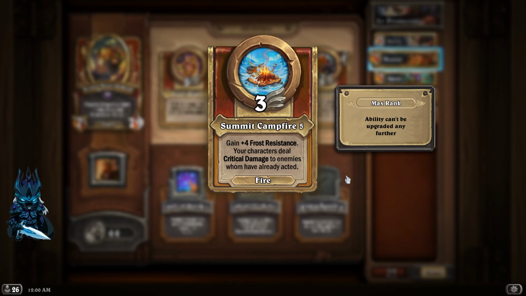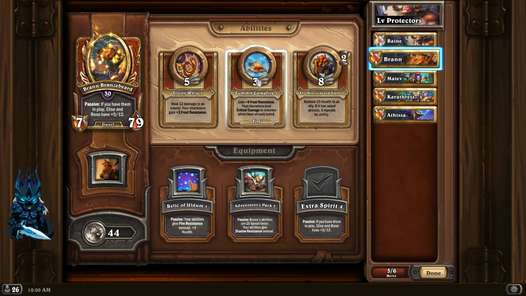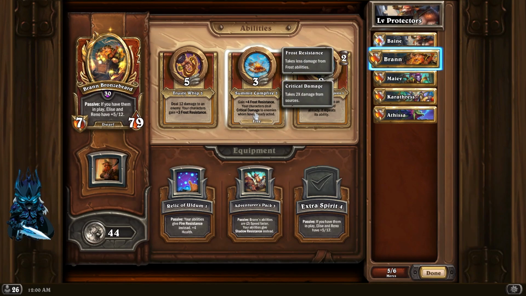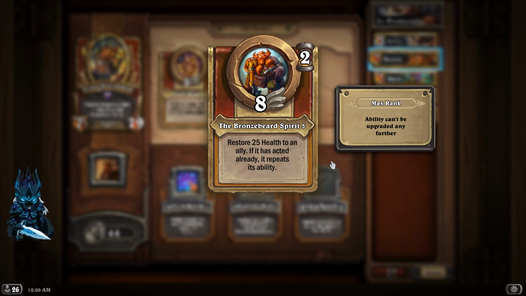I think this one does get a bit more benefit because of the resistance you're gaining. So if you want to prioritize one to get to 5, I would do Summit Campfire first, as you can get this one to level 3. It's still dealing 10 damage, so it's really not that bad. So yeah, that is kind of the order. And then if you really think you need the extra healing and stuff, you can prioritize this one, but I don't think it should be your biggest priority because, like I said, the second part is the stronger part of the ability.